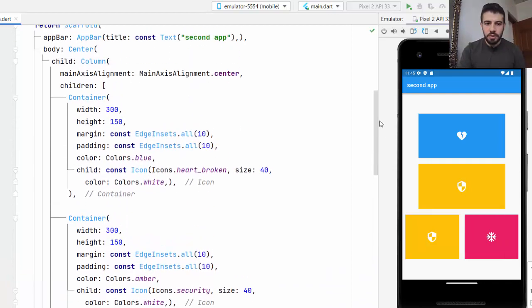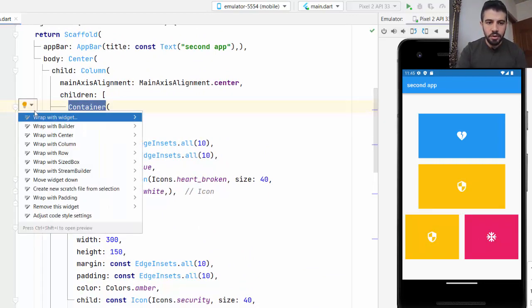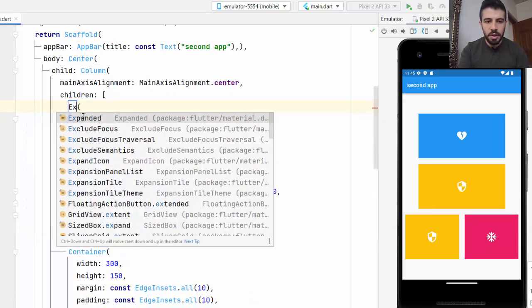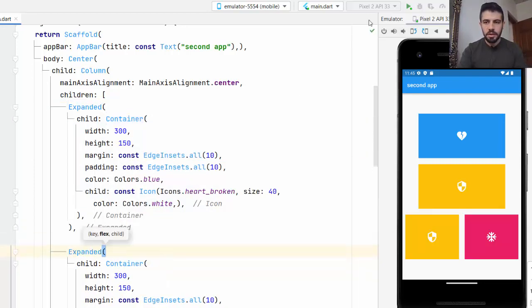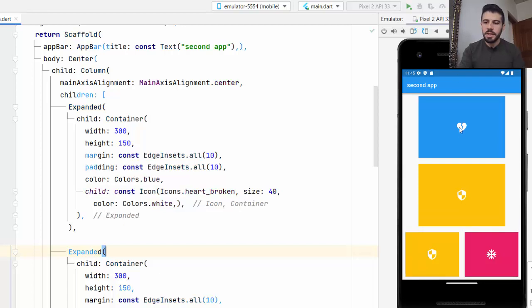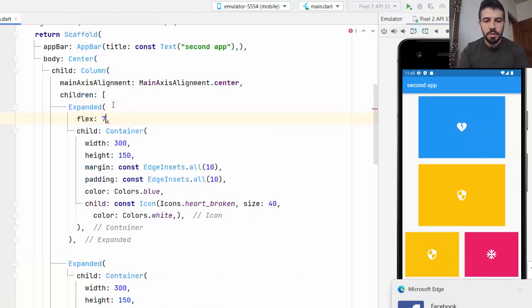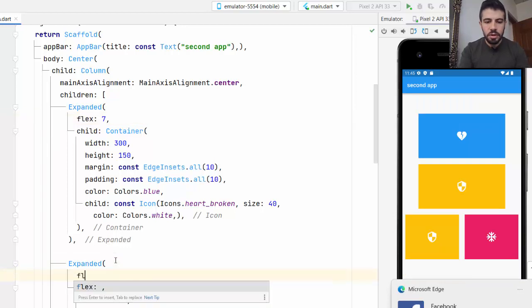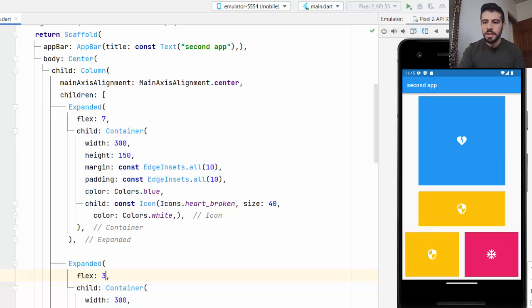Same thing here, of course, we can add it here with this. So here the container, I can just double click for the column, and I can add here expanded, and here also I can add it like this. So now it will take the entire space, as you can see, all the space, and I can change that, of course. So here, for example, I can add just a flex here, and the first one I can make 7 also, and the second one I can add a flex 3. So now the first one will take more space, as you can see, more space here.